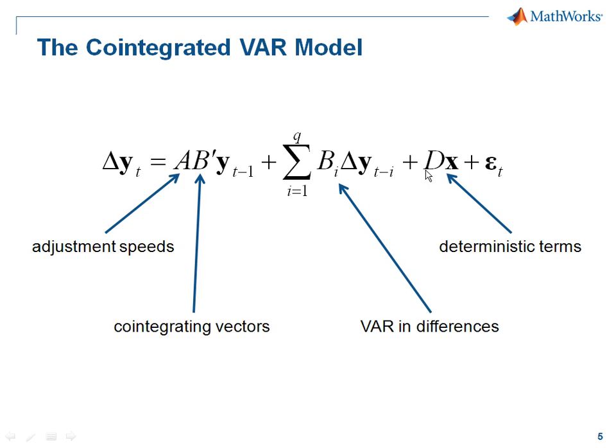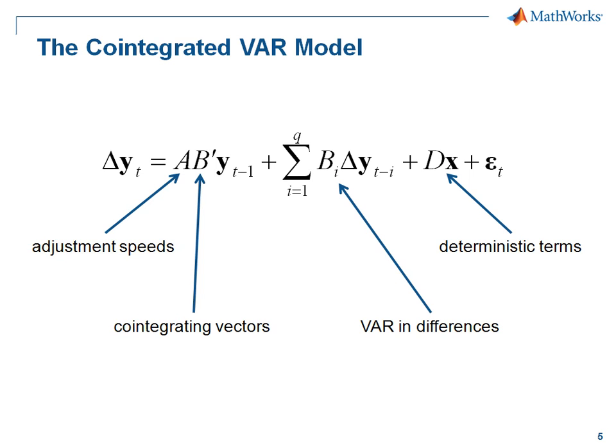What makes this model unique is this one term here that would not be stationary if these variables are integrated of order 1, and this is called the error correction term. It works with the levels, the lagged levels of y, which would be integrated, and this matrix coefficient of lagged y, in the presence of cointegration, this will factor. And it will factor in a non-unique way, which is one of the issues with cointegration analysis.